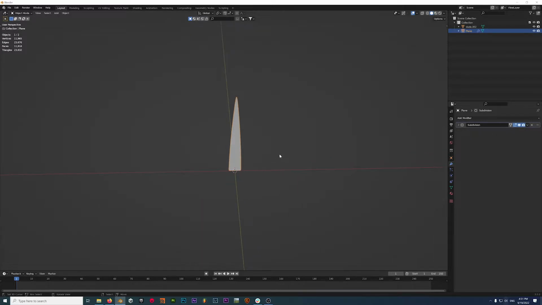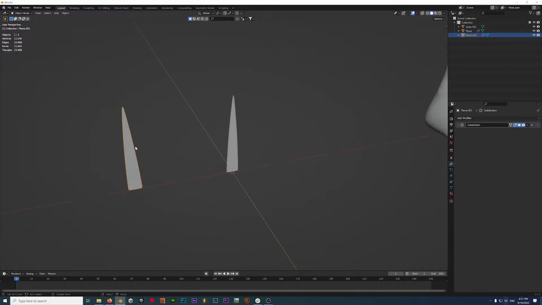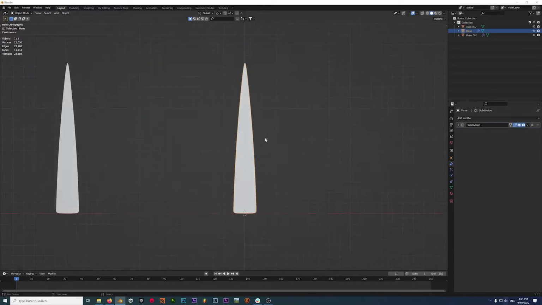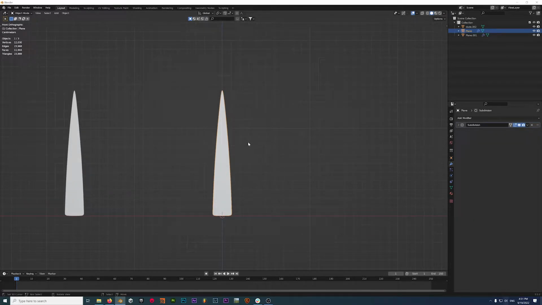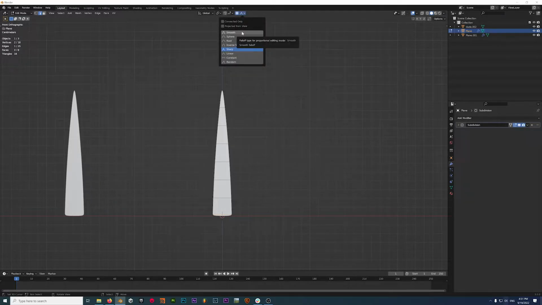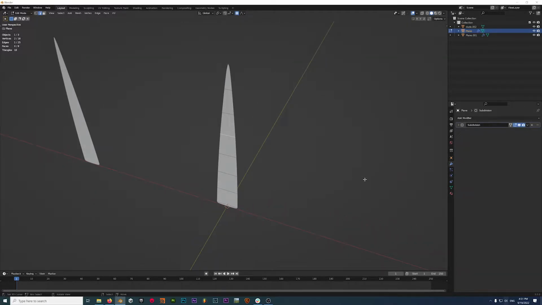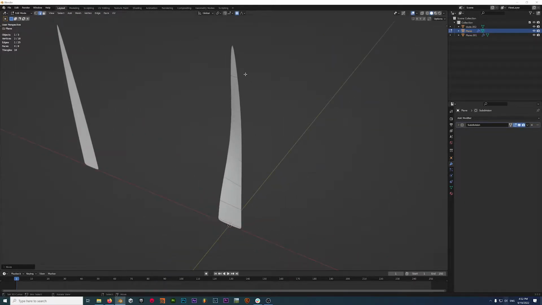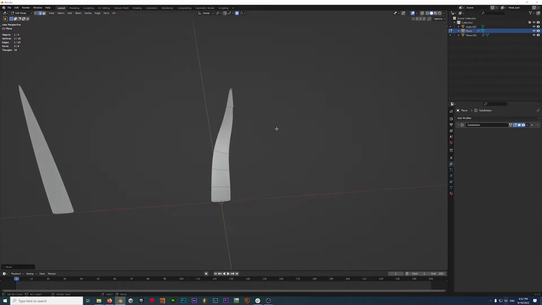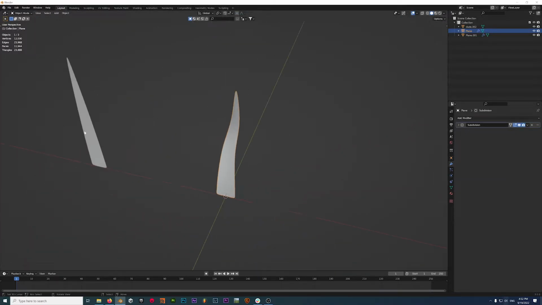So what I'm gonna do right now, I'm gonna Shift D and move it a little bit to the side like that. So I duplicated it and moved it away. That is because I want to keep this pure grass blade without any changes, and I'm gonna start making a few variations using this duplicate. So I'm gonna press Tab, go into edit mode, and switch the proportional editing tool to the smooth preset. And now I'm just gonna play around. So select one of those and maybe rotate it like that, move it a little bit to the side, just select things and move them in order to create some interesting looking shapes.